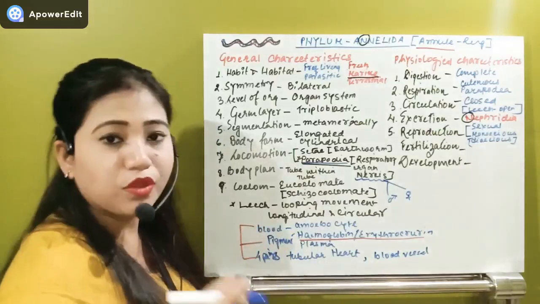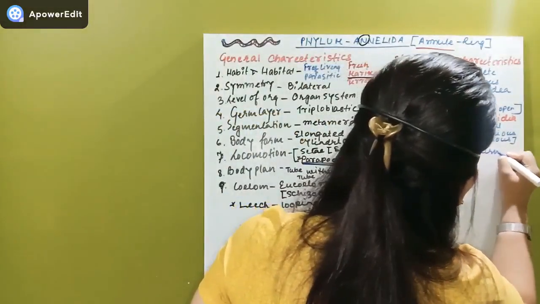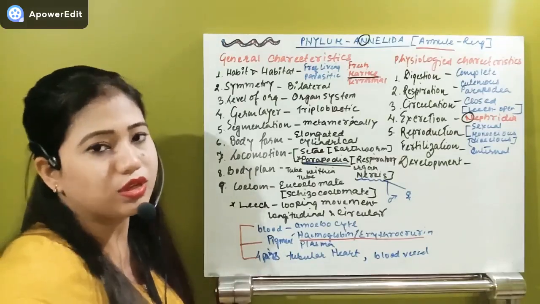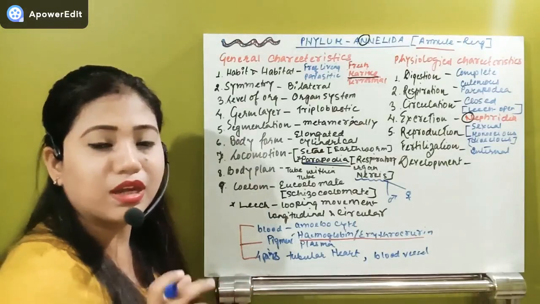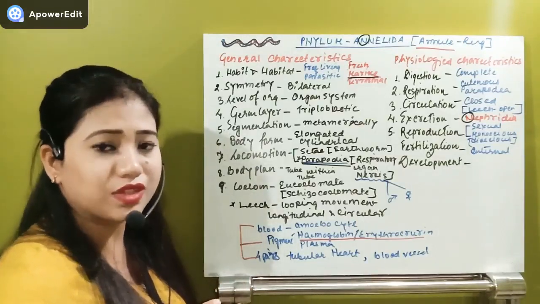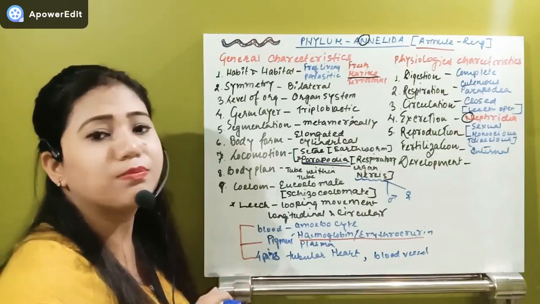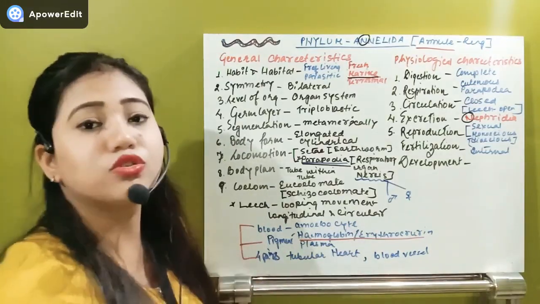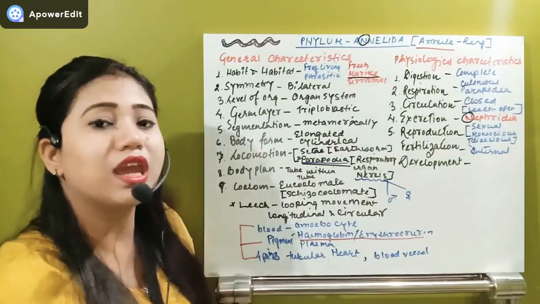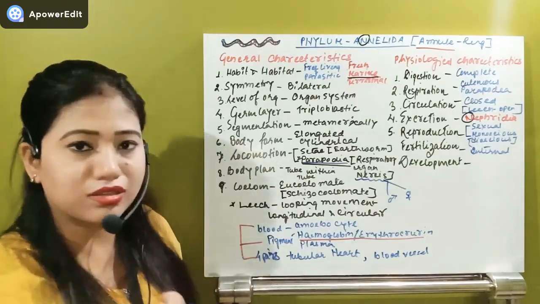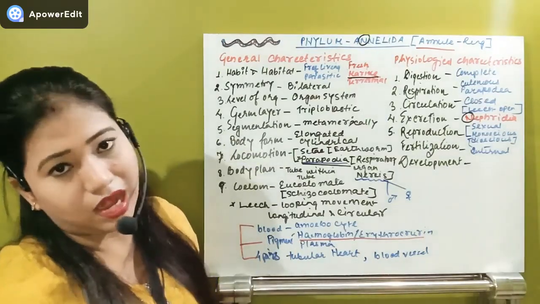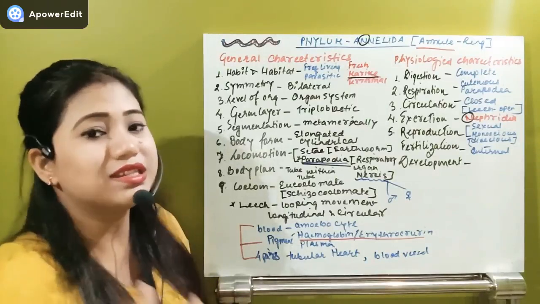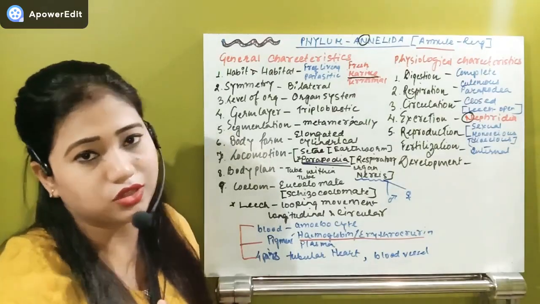Now come to fertilization. Normally the fertilization process is internal. Internal fertilization occurs inside the body. In case of earthworm, you can see they prefer cross fertilization. Like remember in Fasciola hepatica in phylum Platyhelminthes, though that organism was hermaphrodite, it performs cross fertilization. In case of earthworm also the same thing is happening. That means the organism, though it produces both male and female gametes, still has to accept the male gamete from a different organism to fertilize the ova of one earthworm. Why? Because male and female gametes do not mature at the same time. So that's why they have to perform cross fertilization.